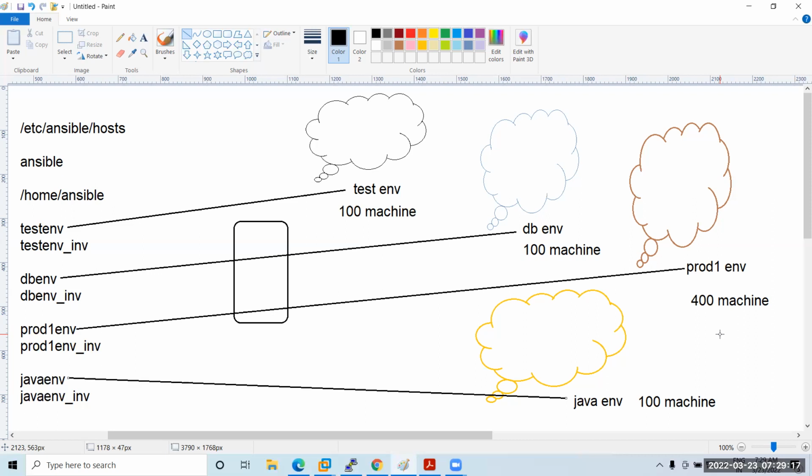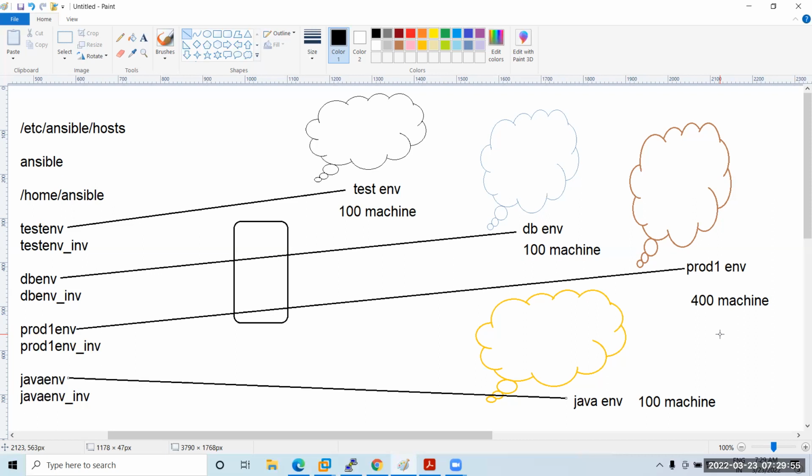I think I missed something. So we are actually going away from the default inventory file, and we are creating a separate inventory file for each project, for each department, each project, each group, whatever it might be. When you go to real-time projects, we have a backup team, we have a database, we have so many things, right? Like this also we can group it up. So this is the way we are going to do it.